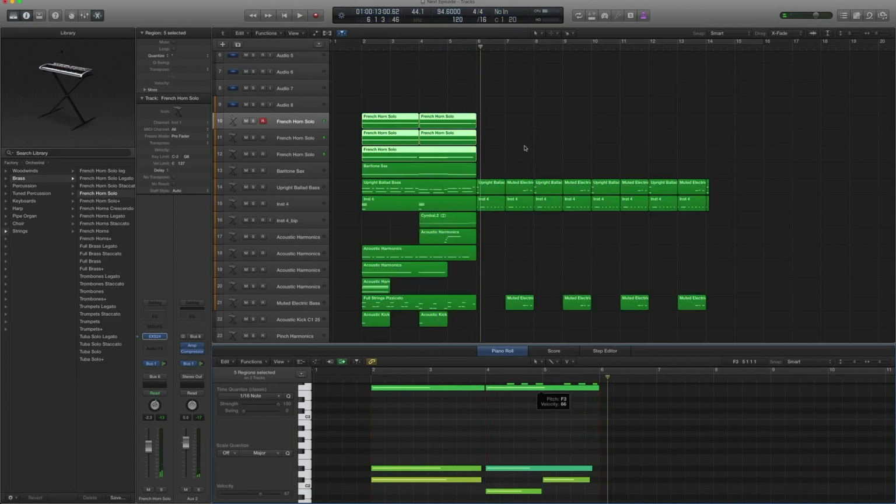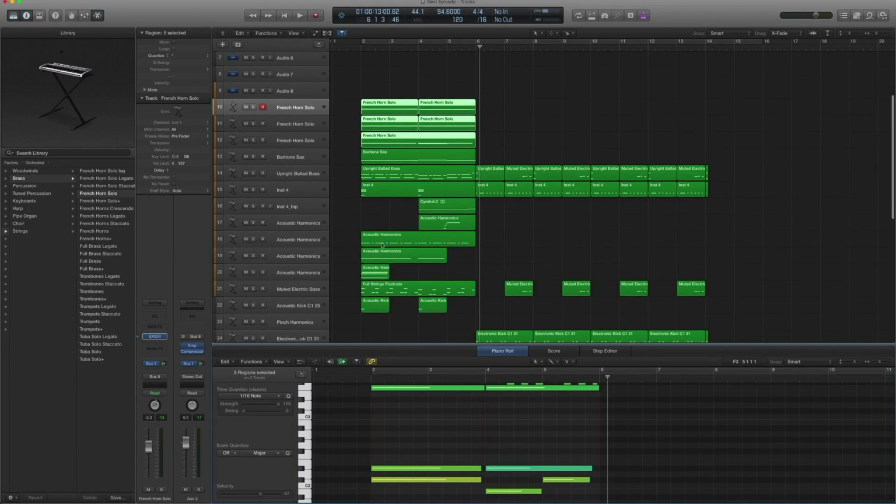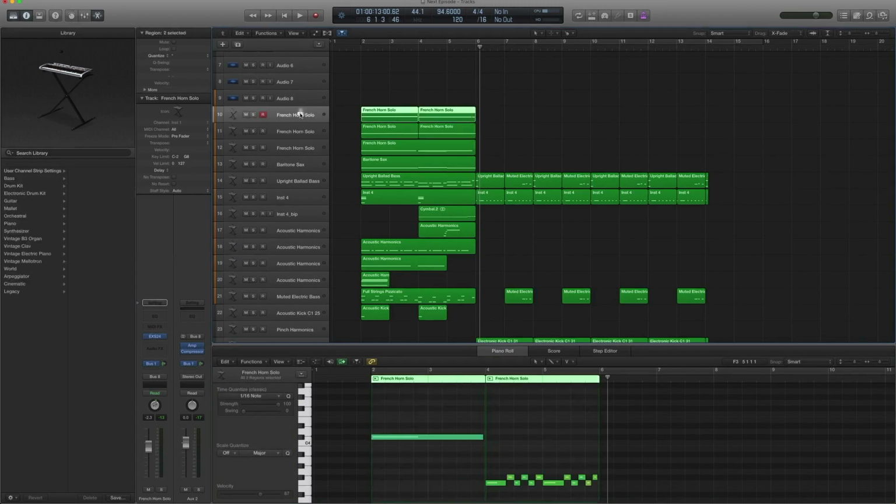Now it sounds quite dissonant, but you have to remember that most of these sections were actually samples placed on top of each other in the original way that they created it. They didn't do it track by track like how we did, so it's going to be different sounding, but we're just going to approach it in the same way.